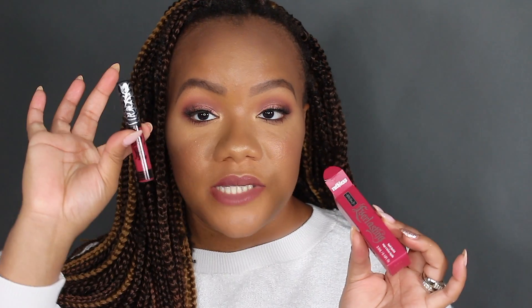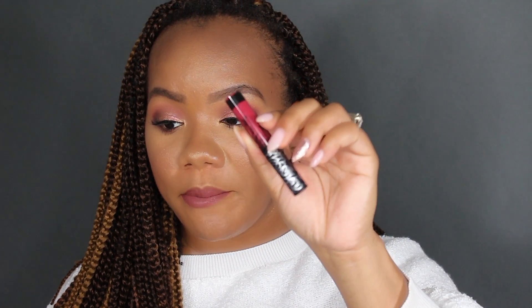Along with that, I did get a new liquid lipstick. This is one of their Everlasting Liquid Lipsticks in a little mini version, and it's in the shade Ruthless. It's a really pretty berry shade — perfect for this time of year. It actually looks like it would go perfectly with this makeup look.